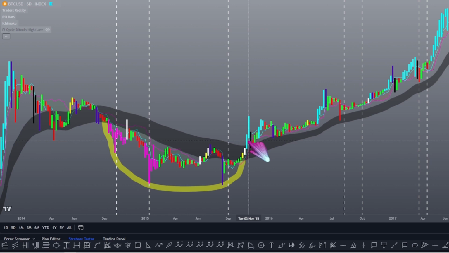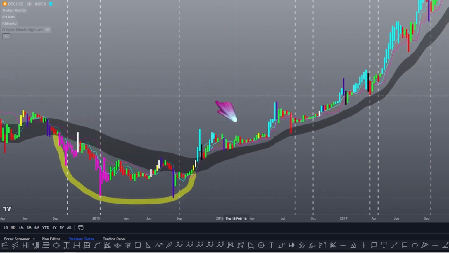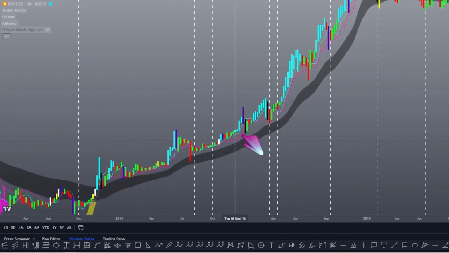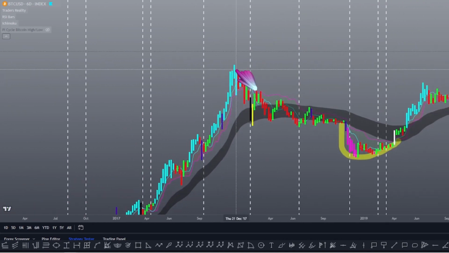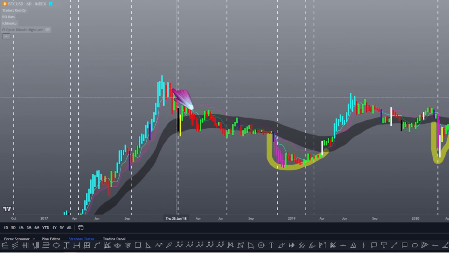We start to print the blue vectors, beginning really kind of like that final line in the sand. Bull market's begun, head up to $20,000 at the end of 2017. Stop printing the blue vector candles. We're heading back down. We flip the Ichimoku cloud as well, heading back down, lose the 50 EMA.